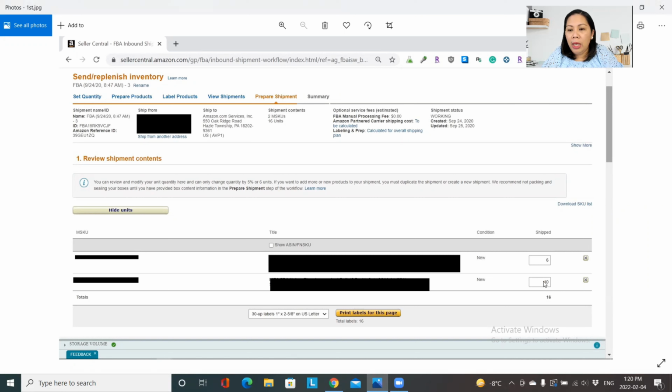You can add up to 6 products on this particular product, but if suddenly they arrive and there's only 2 pieces, that's not allowed. You are only allowed up to 4, a minimum of 4 that you need to send on this one. So just remember that you can still change, but only a maximum of 6 or less than 6 of that particular product.